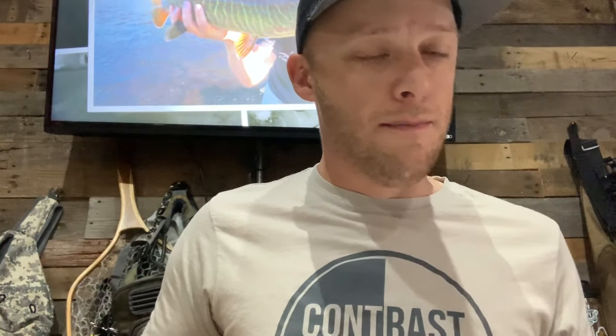This one I've got right here is folded in half — so it's about four feet, and I've got the two ends right here. All I'm going to do is take some monofilament — for this example I've got Maxima Chameleon, 25 pounds, super strong. The reason I use 20 or 25 pound monofilament is because I'll never break my sink tip connection. I'm going to put a perfection loop in this Chameleon line, secure it down, make sure it's tight — that's not going anywhere. So that's a small perfection loop, and I'll clip that off.